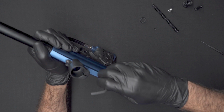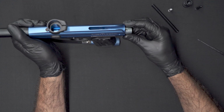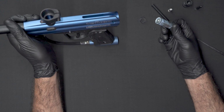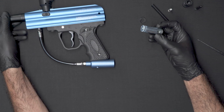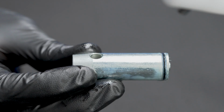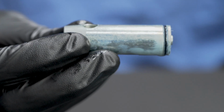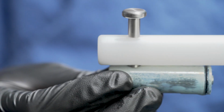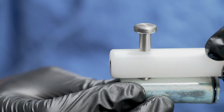During reassembly of the Razorback's internal components, begin by reinserting the hammer into the receiver's lower tube, taking care to ensure the slot that engages the sear is facing down. The round hole on the hammer, into which the bolt pin and cocking handle engage, must be facing straight up.